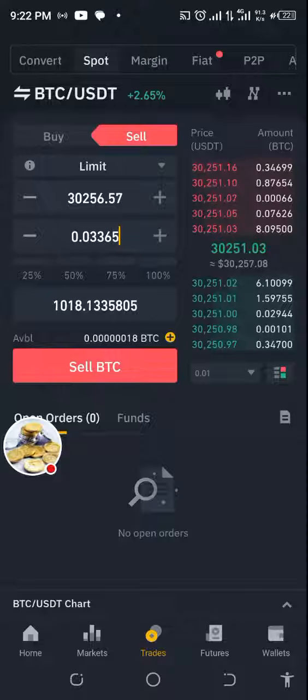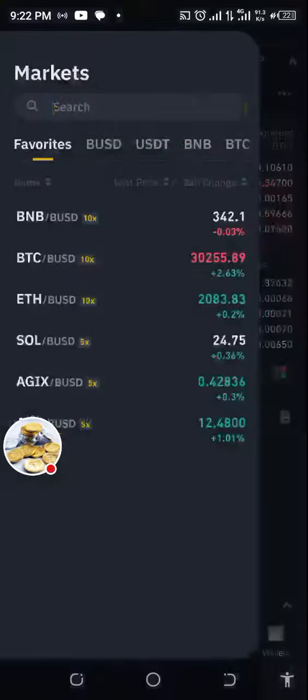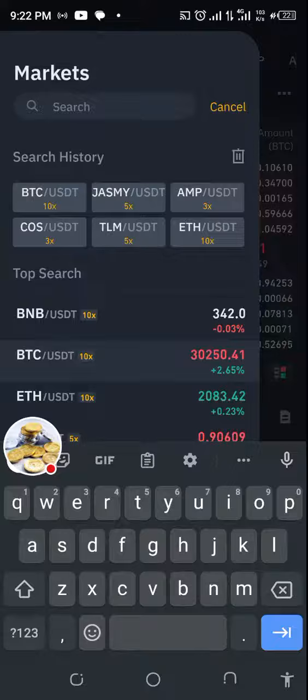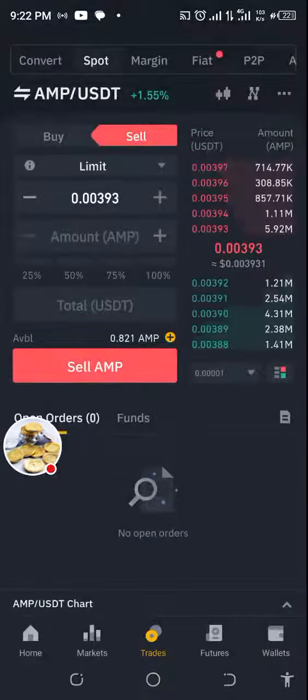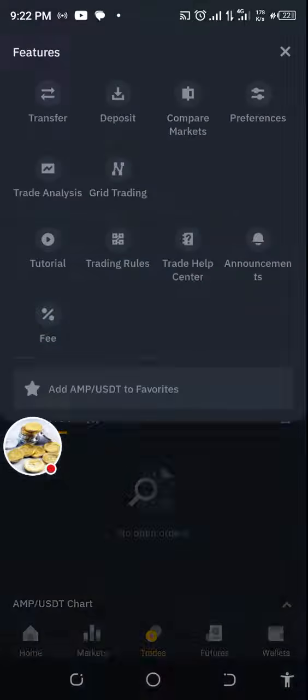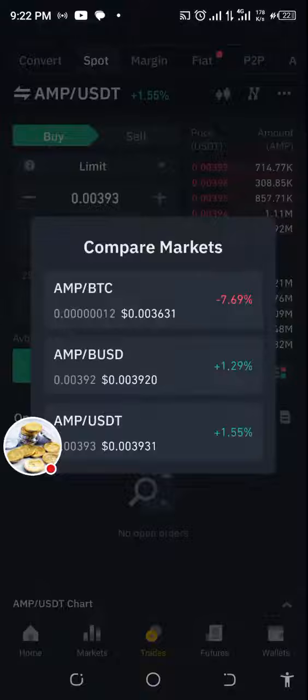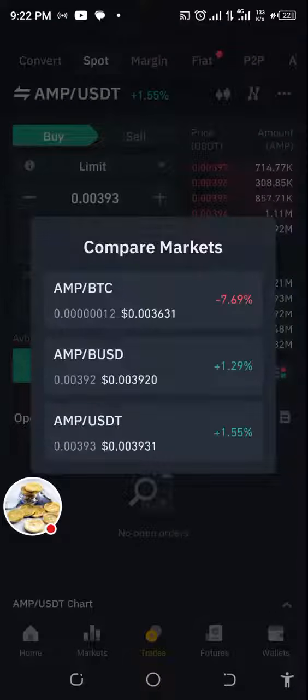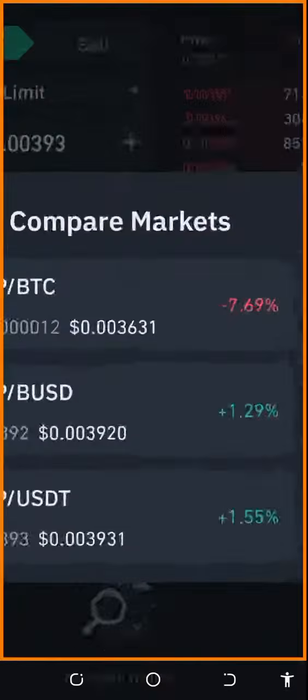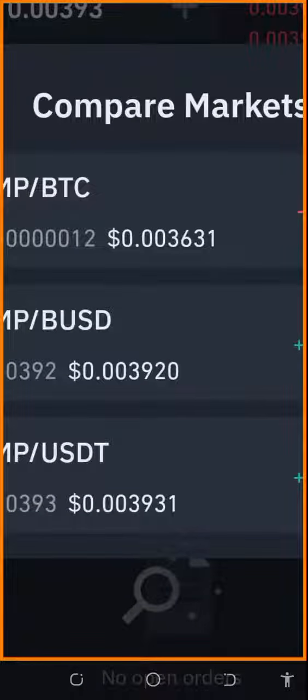So now, let me go and check COS. No, what am I saying? AMP. Let's check AMP to see whether it's come back. If it has come back, I will be doing this. Oh, no, it hasn't. What has just happened? Let me show you what has happened here. BTC now is the lowest. Can you see the difference of 3? We might be able to carry this out.